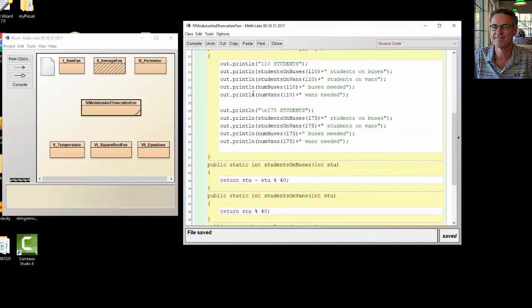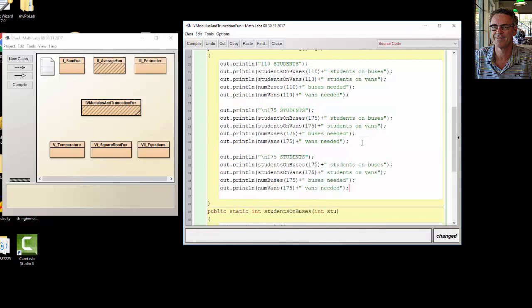Let me just say it's pretty easy to get it to work for these 2 examples, but it's very tough on certain examples. What if we put in 120 students here? Then even if you think your method for number of vans was working, it's probably not going to work for this. So if you think you got it working, try it with 120 and see if it works, and then you'll know it really does work.